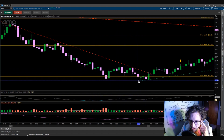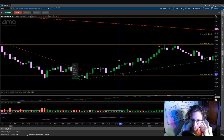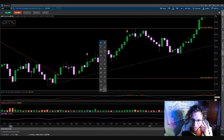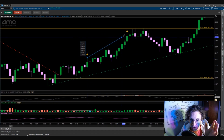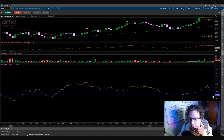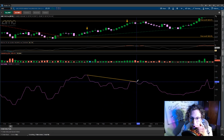I thought maybe here we would see the price fall through and find more downside. We did not. Instead, a larger corrective uptrend started, and something in here really caught my attention, and I want to remember this. I think this might be the first time I've seen the price move up. You see this? The price moved up here, but the implied volatility did not follow suit. During this rise in the price, the implied volatility actually dropped.